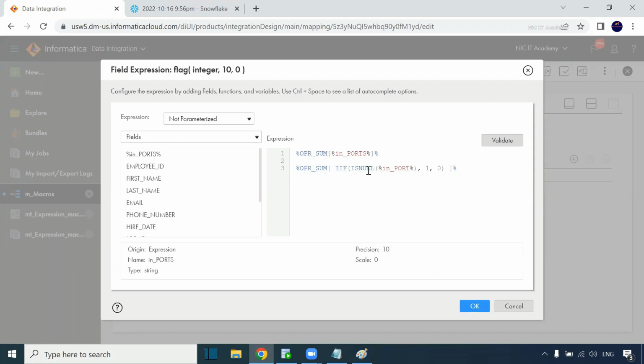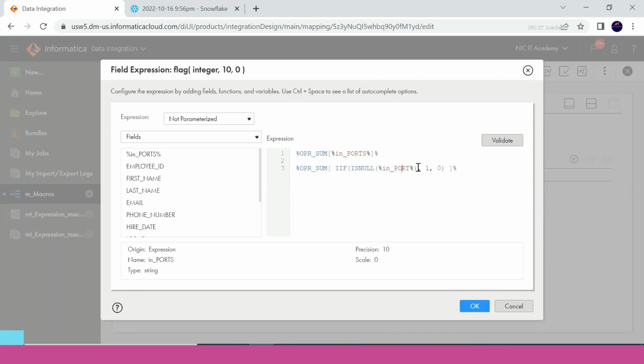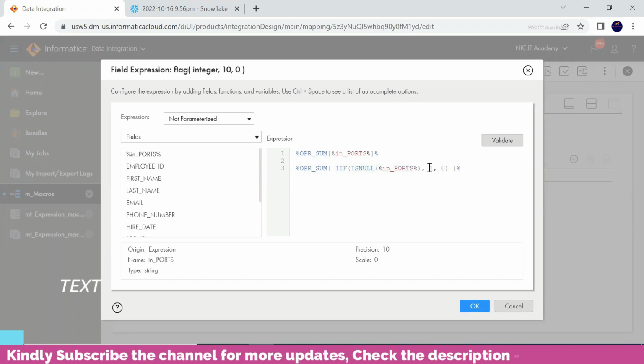So if any one of the fields has null values, I make it 1, otherwise 0. Then I check whether it is 1 or 0 in the next level. 1 means I filter out that particular record, and 0 means I allow it.